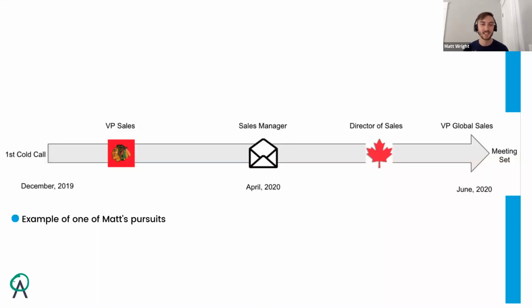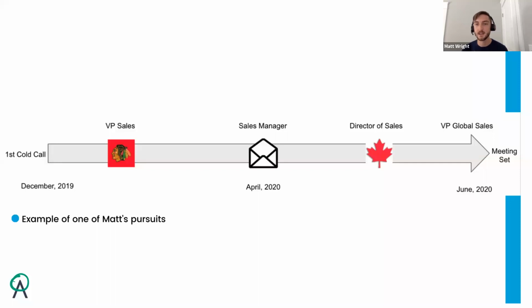I said something along the lines of, I'm sure you hate that result. You have to appreciate the goal, having been a goalie yourself. Oh, by the way, we were talking about these topics last year. Is this still relevant to you? And that does get his attention. What it gets me is a no. We don't have the budget. We can't do this right now. But that's a win. You get the no, I can stop reaching out to him. Unfortunately, his title, VP of Sales, made me think he was the guy. And so I stopped reaching out to this organization for a little while.